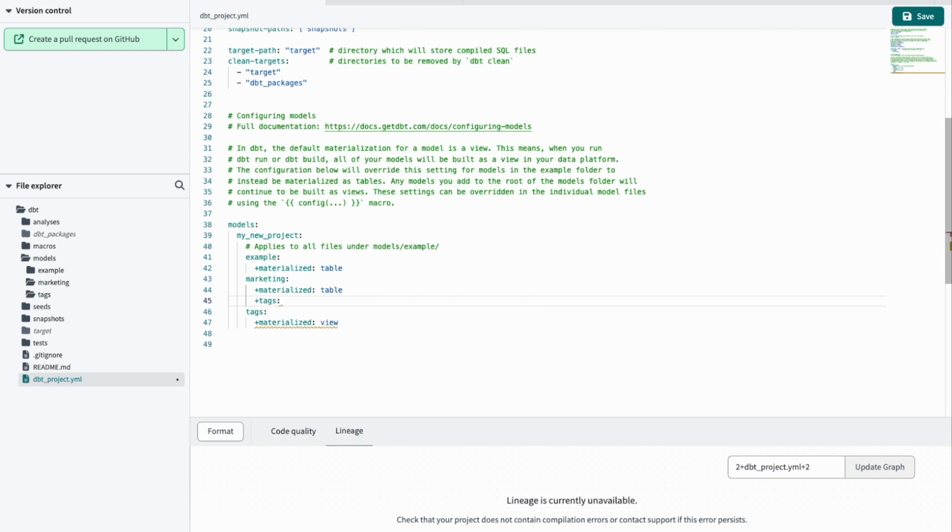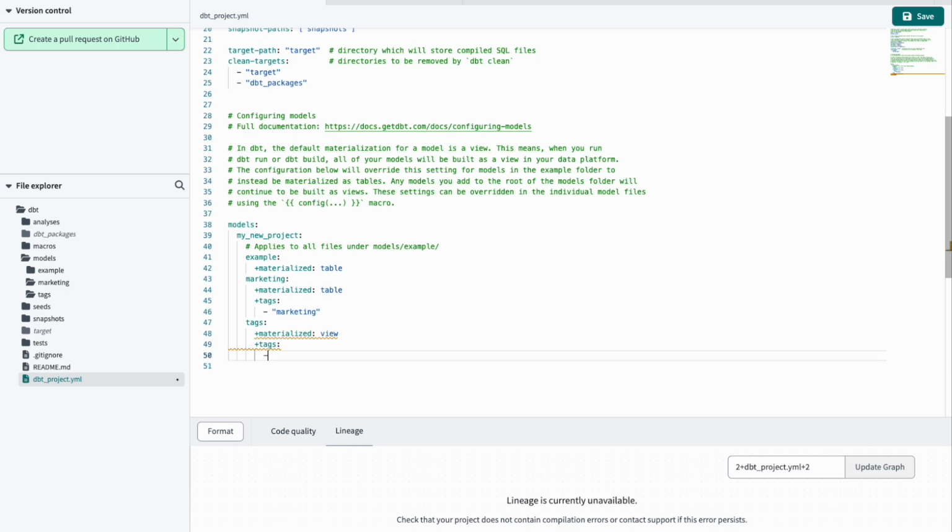And tags is going to be a list. So let's use this. And remember, lists are using dashes. So let's add the tag, let's just say marketing. Again, let's also add the tags here. Remember to use your spacing to the tags directory.